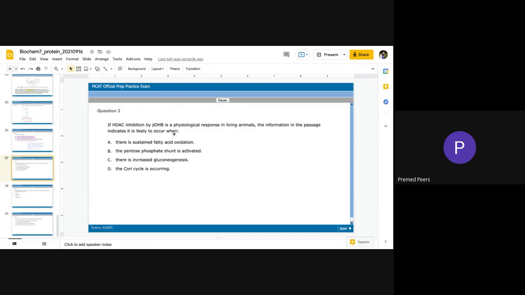So that is possible. Pentose phosphate shunt is activated. When do you activate the pentose phosphate shunt? It is when you're doing something that is related to synthesis. You're synthesizing either something ribose, which will be used for making RNAs or making up the DNA, which occurs a lot when we're doing active cell division, right? But I don't think we're talking about cell division right here. So that might not be the case.